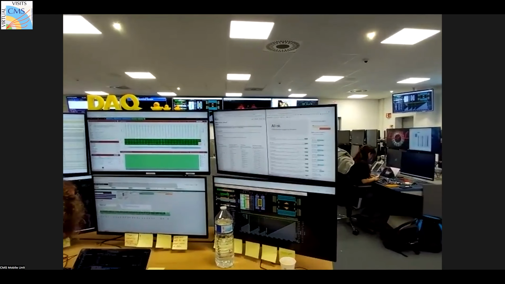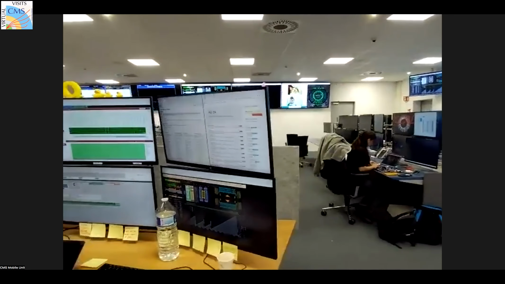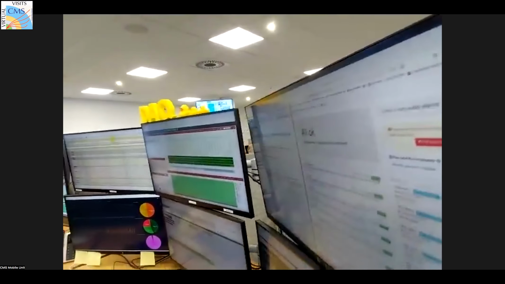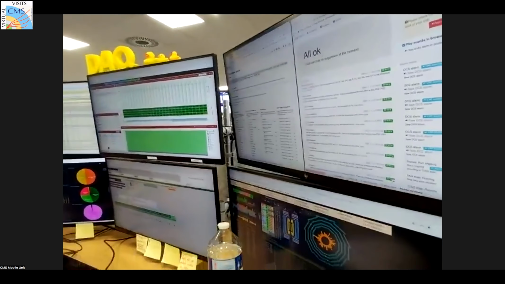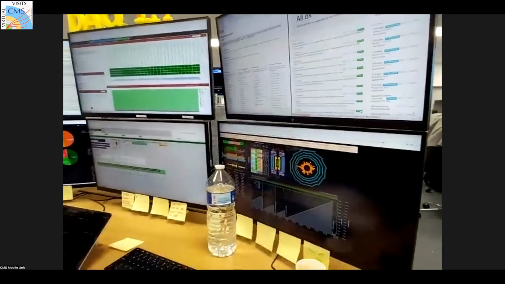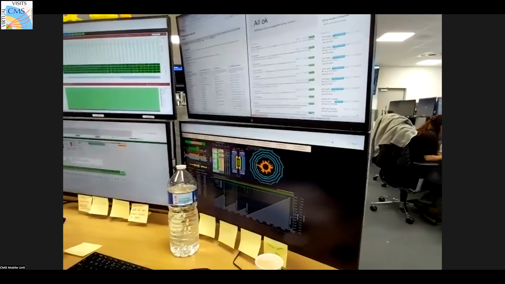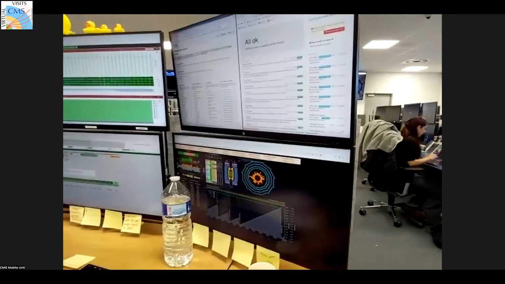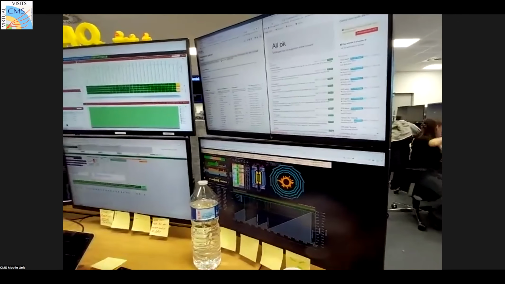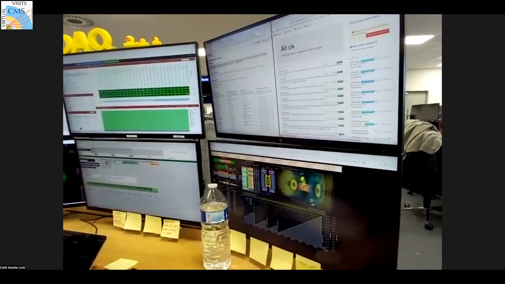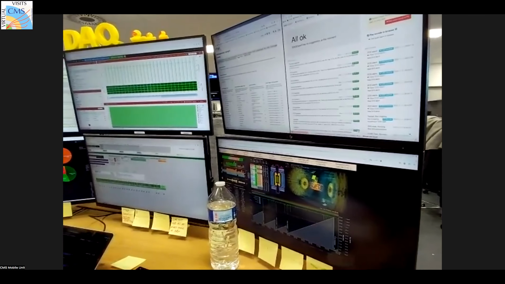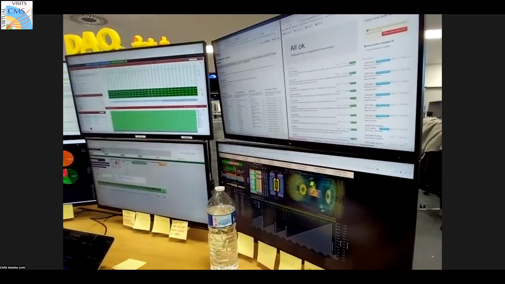Data acquisition means that this person here, this shifter, is the one responsible for the entire CMS taking data. So basically, she has screens right now. You can see a big all OK. Screens reporting the status for all the parts of the detector. So every single little piece sends its own data. There are checks telling us if the data are fine or not fine, if any error occurred. And if not, the state of the system is running, and we have the beautiful big bright color green.